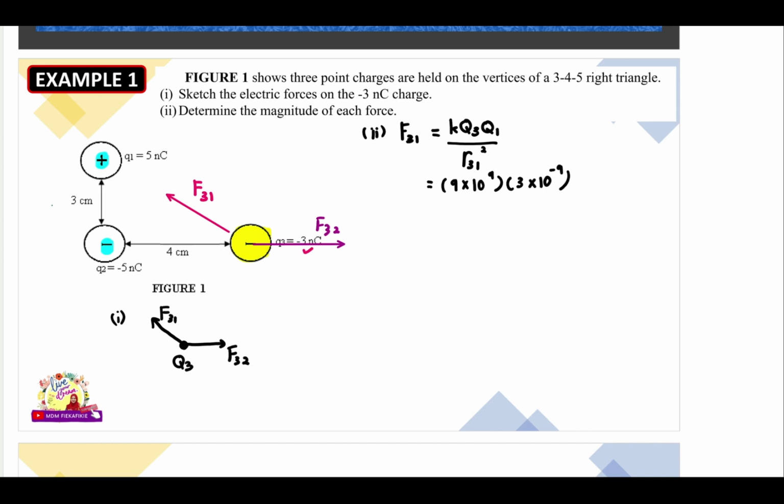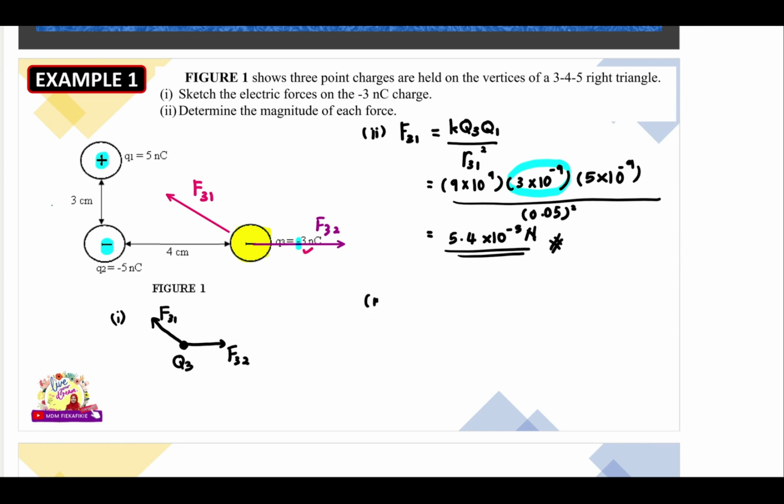Okay, ingat bila electrostatic force tadi kan kita dah consider direction dia repel or attract. So negatif yang ini kita ignore saja. Masukkan nilai dia sahaja. Okay, tak perlu masukkan dia punya negative charge. Okay, so 5 times 10 power of negative 9 over jarak antara charge yang ketiga. Okay, jarak antara charge yang ketiga dan charge yang pertama adalah 5 cm. Make sure you change to meter. 0.05 meter. Square jangan tertinggal. So final answer you akan dapat 5.4 times 10 power of negative 5 Newton. Okay, so this is the answer for F31.